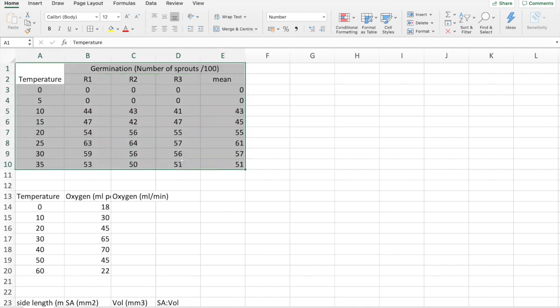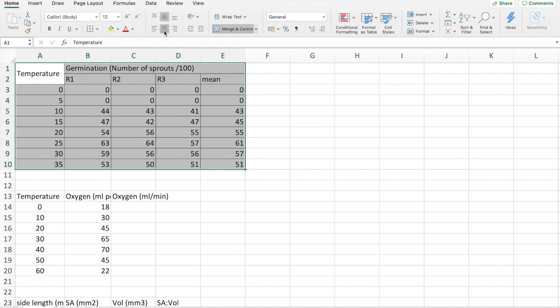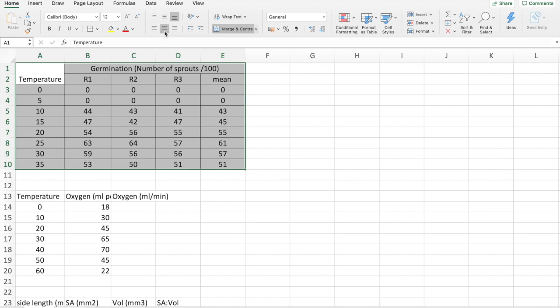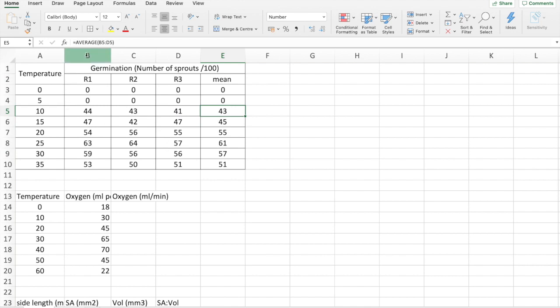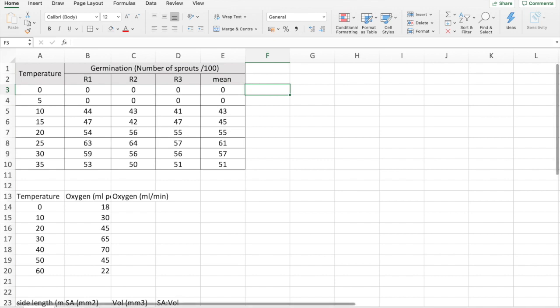If I want to make that nice and in lines, I can just click on this little button here, and if I want to make everything nice and central, I can click on these buttons here to centralize. This will go to the left, but let's keep it to the center. And then if I want to, I don't know, make this gray, I can do so there. Okay, so that's starting to look a lot neater.